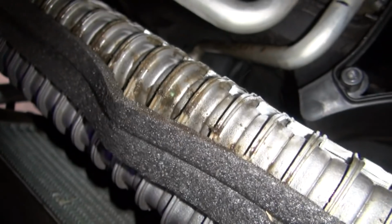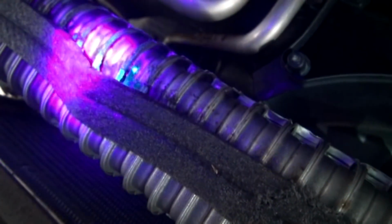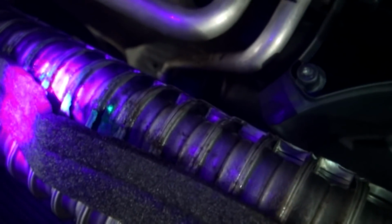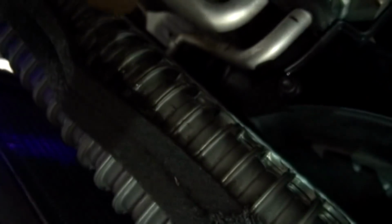Let me turn the light off on the camera there. You see the dot right there, the green dot, right in the center of the screen? That's the dye I put in there. I put some UV dye, and you can see it leaking out right there. So it's just a small leak, but it's definitely a leak in the system right there.